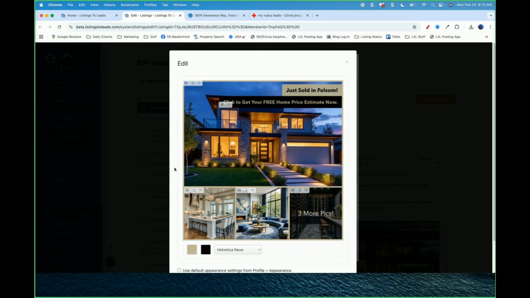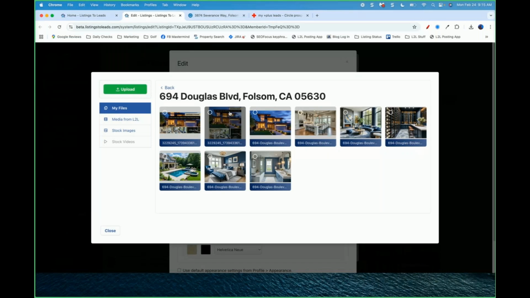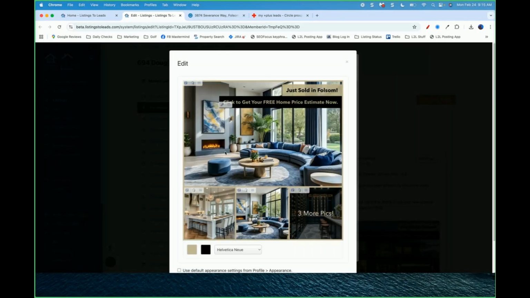I showed a bad performing ad where this image was essentially the top of a staircase. It was just a super weird image. Why would you show the top of a staircase as the main image? And it wasn't even a good image of the staircase. It was a weird angle. So I was showing if that happens, and typically that would happen because you had that image as the very first image in your account, you can come in here and select a different image, a good one, and use that instead.